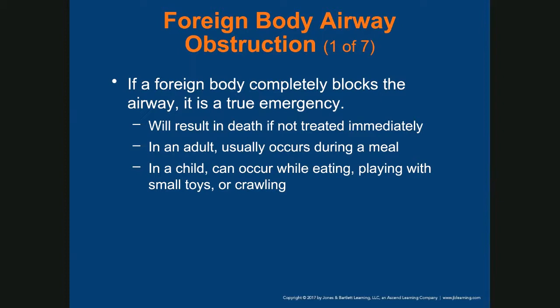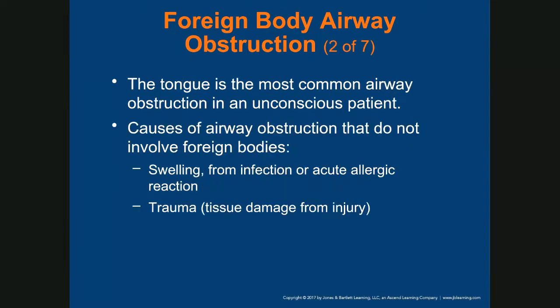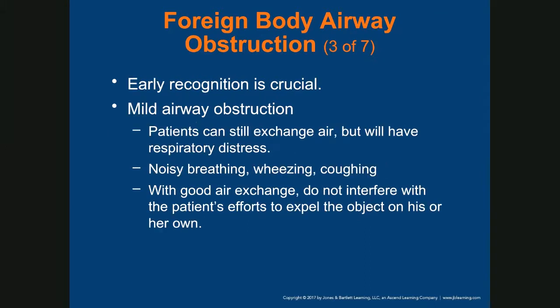Use your abdominal thrust if the patient is not unresponsive. When they go unresponsive, you will initiate CPR. The only difference is before you give breaths for the patient, you will check to see if there is something in the airway passage. And if you can reach it, you remove it, right? But you can go back and read that on your own. Not going to spend a lot of time on that.